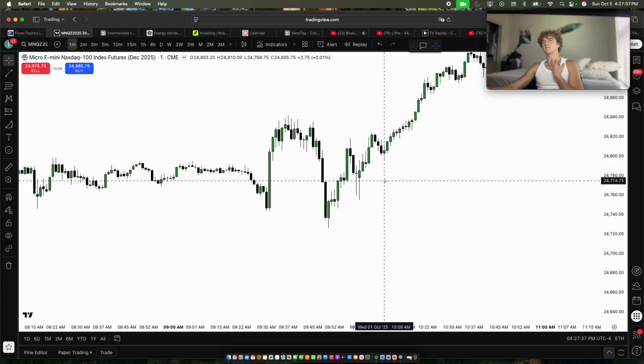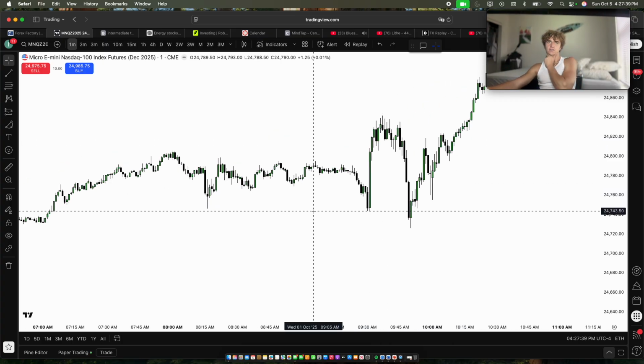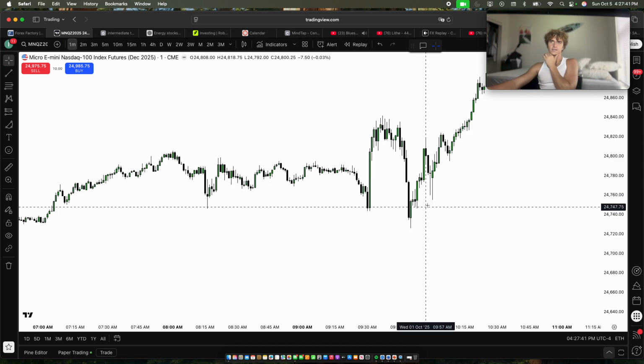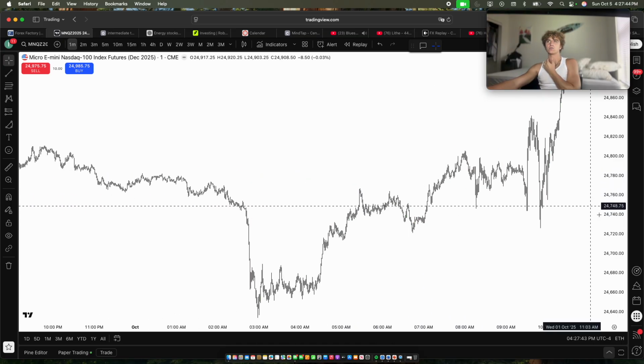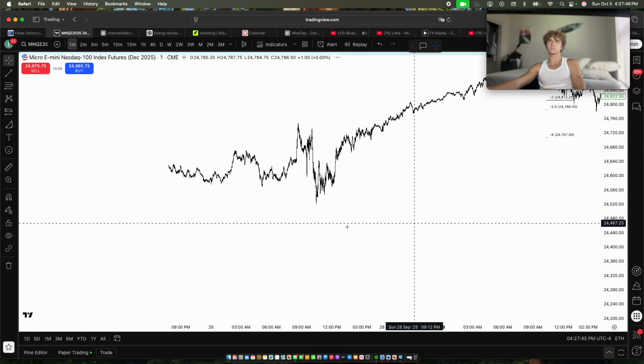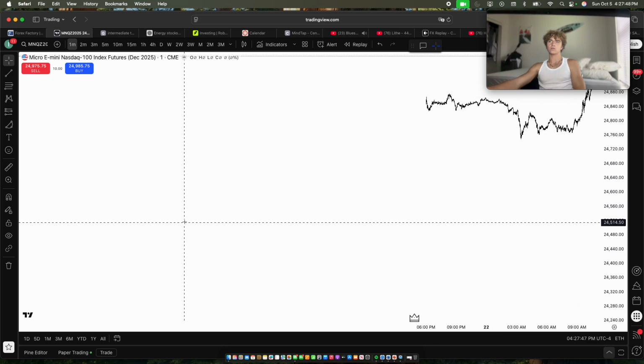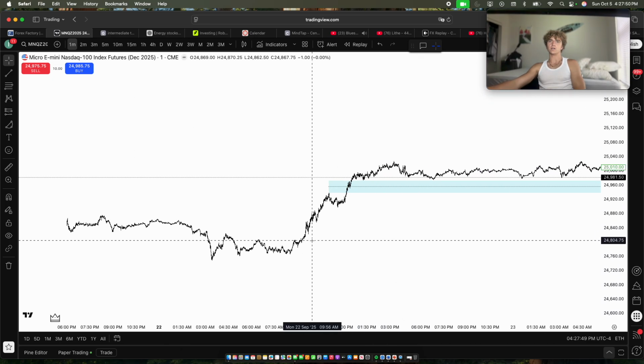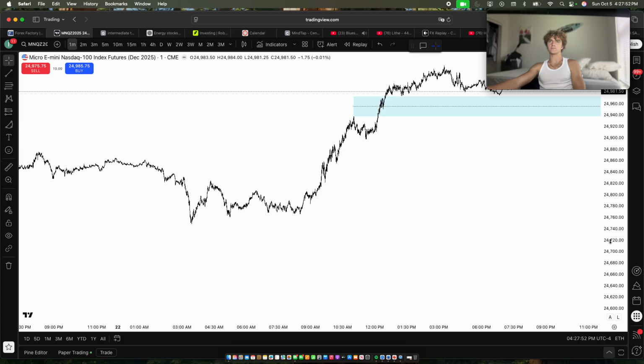Trying to think, because when I see this, I'm just seeing sell side sweep, order block tap into, and then go higher. This is all my price action from this week. I gotta go. Oh, I forgot, it's the 1 minute.